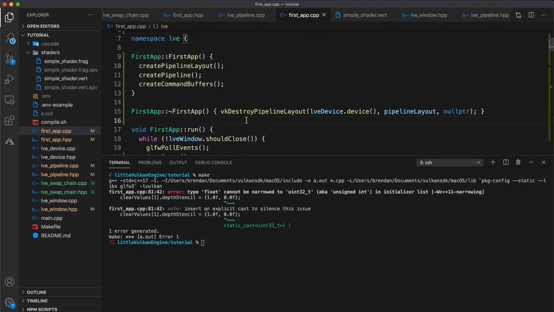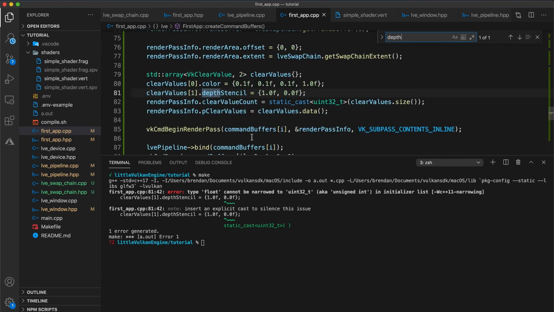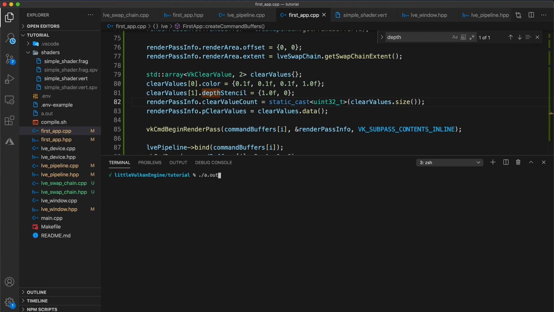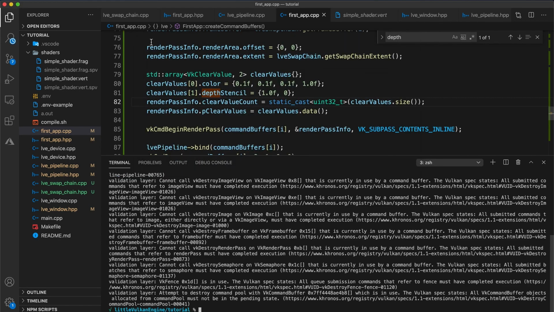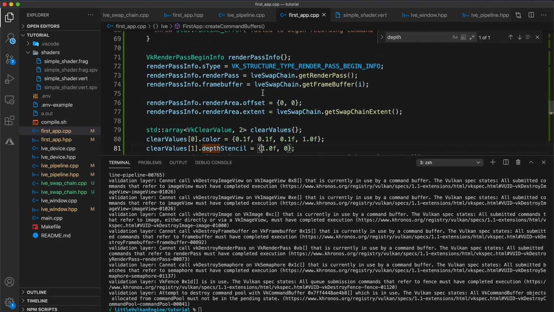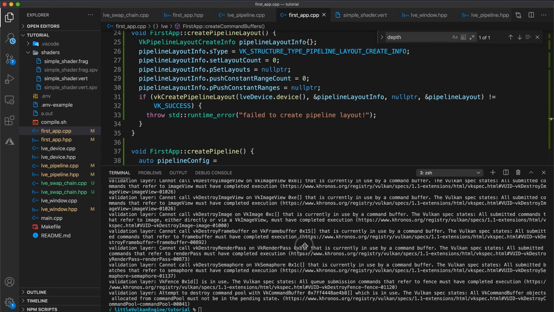Don't panic if you get some errors or don't see a triangle. We've written a lot of code and this is the first real test. So it's almost expected that something's not quite right. Just take your time, look at any compiler errors or validation layer messages, and you should be able to figure it out. When you close your window, you will likely be bombarded by validation layer messages. This is to be expected and is because it's possible that a command buffer was being executed at the same time our application tried to close.